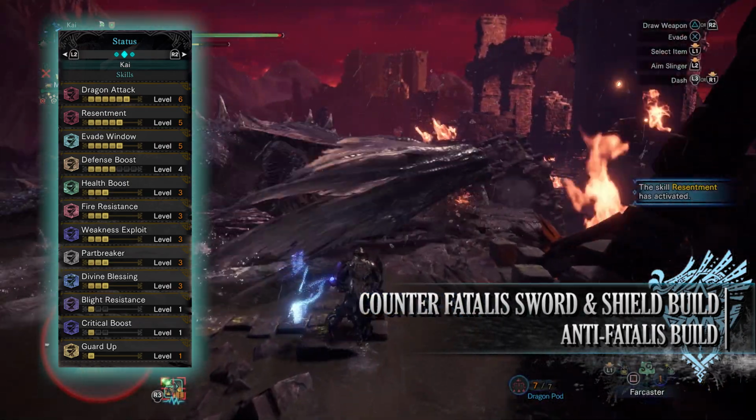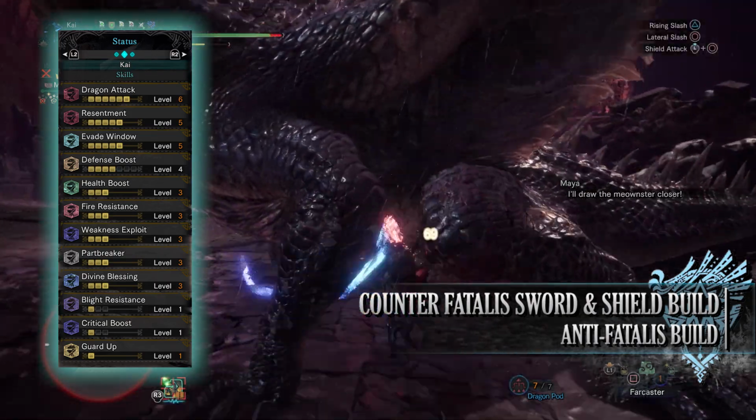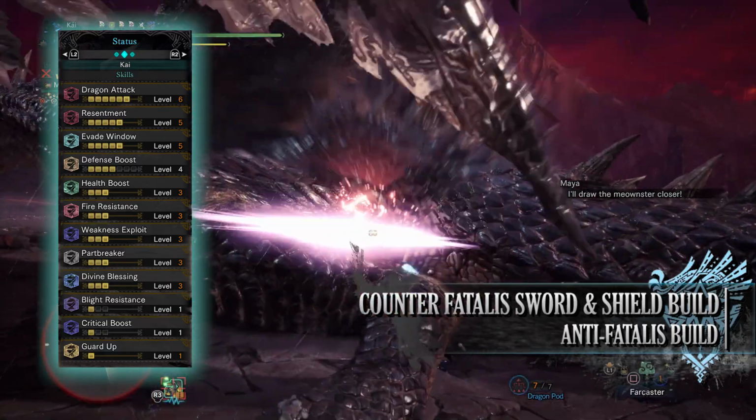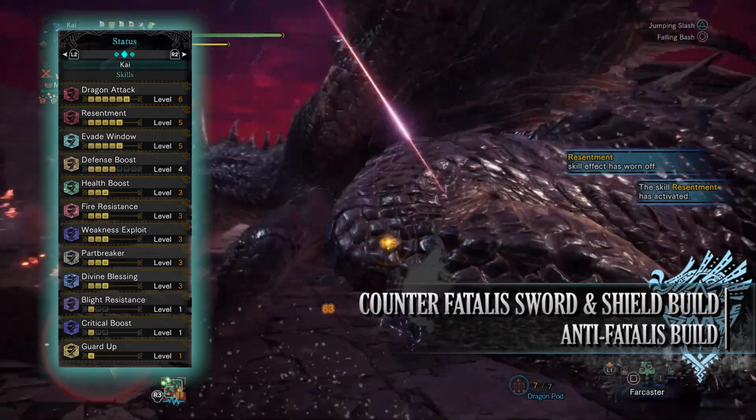You have Health Boost at level 3, which allows our health to get to that maximum of 200. You have Fire Resistance level 3, which is an optional skill for this build, which gives us increased fire resistance. But on top of that, thanks to the element conversion, it also gives us increased elemental damage.